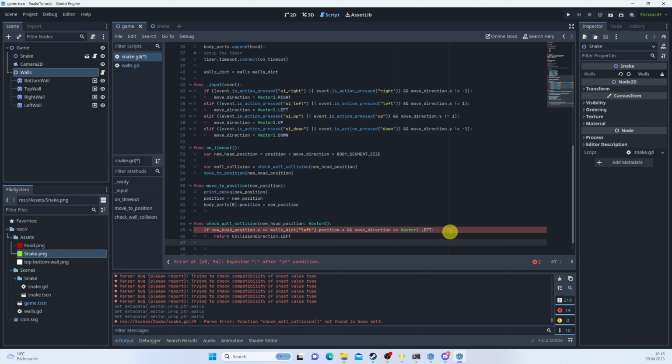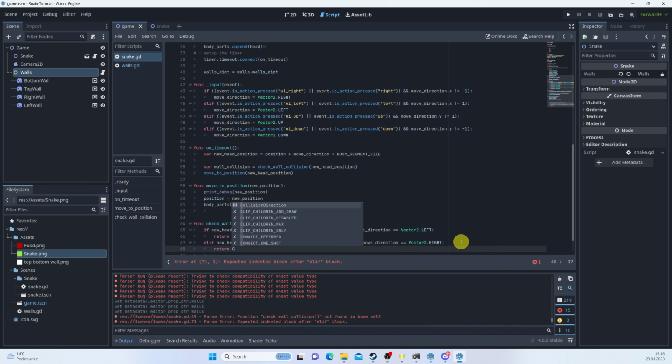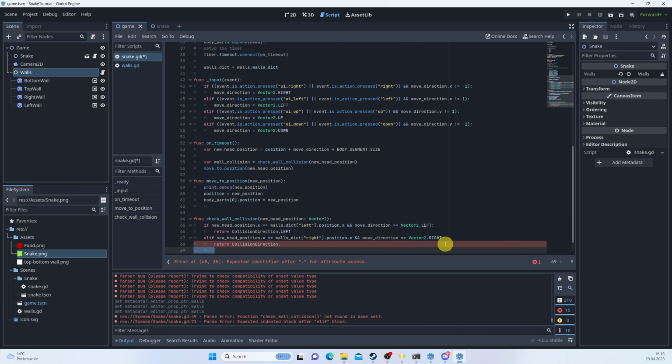Okay, and you can already tell where I'm going with this, right? So let me copy this and say, if that is right position X and the movement is right, we crashed into collision direction right.